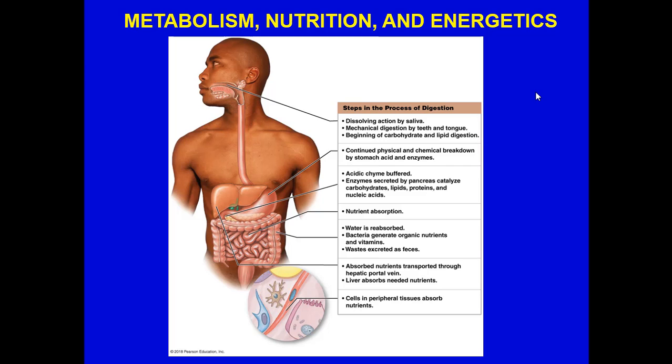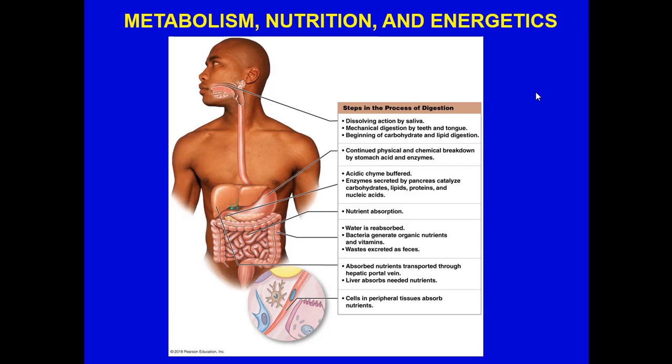You're going to have some dissolving action by the saliva, particularly from salivary amylase, but not a lot. But it is the beginning of carbohydrate and lipid digestion, because you do have a little bit of salivary lipase. But again, we swallow things. We don't sit there like a cow all day just chewing on one bite of food. We transport it down to our stomach, and there we have continued physical and chemical breakdown. Remember that the acidity will denature proteins, and pepsin is the initial enzyme that will begin to break up some of these long chains of amino acids, which are really the proteins. We end up forming acidic chyme.